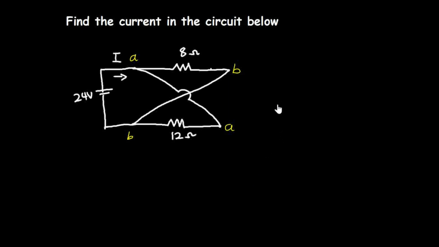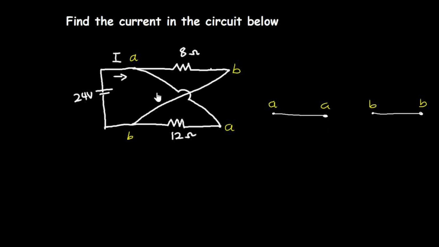So let's look at how we are going to do this. I'm going to write down the node values: I have A, and then node B, and then node B. Now let's continue. I'm going to redraw the circuit here using the nodes. Between node A and node A, we have just a path which has no element in it, so I'm going to draw the path here. Looking at node B and node B here also, there is no element in this path, so I can draw that path here.